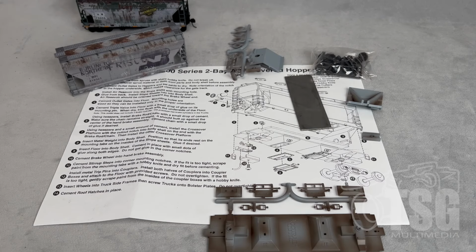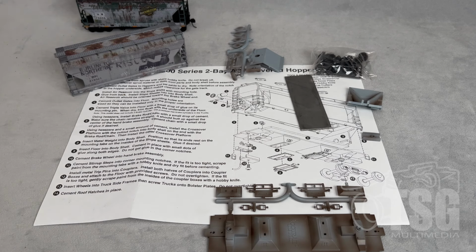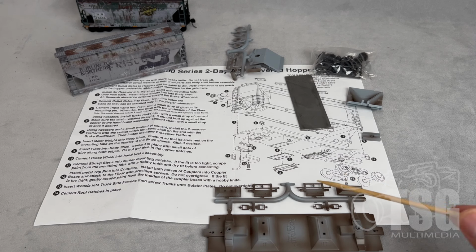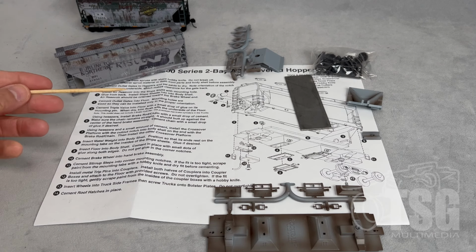So in order to do this right, you need to back up for just a minute and let me show you what comes in the box in kit form, because that's how these come. We have the shell, or the body if you will, got a bunch of parts over here including hatch detail, one of the ends is over there, brake wheel detail. Down here we have the bottom of the model, plus the discharge gate detail. There's the other side, coupler box covers, and then the trucks are up here in the plastic bag, and it comes with the instructions.